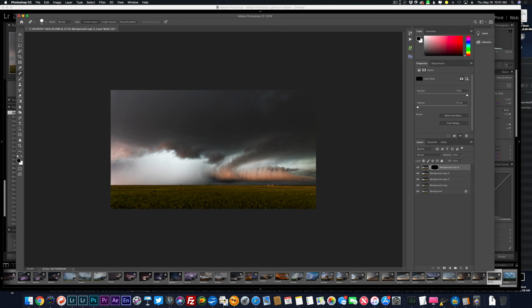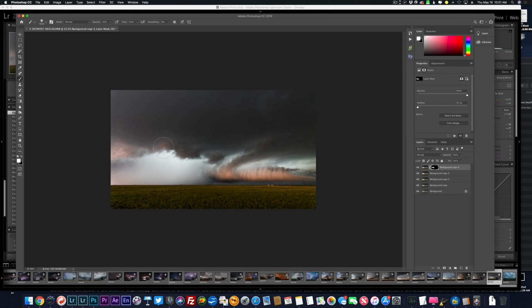And what I can do is hit my brush tool, use the bracket keys to make it bigger, or you can go up here and change your size. I'm going to switch to white because I have a black mask and I want to paint in the effect we did, and I'm going to bring my opacity down to 30, and I'm going to just kind of paint a little bit in what we just did. Just at the top, because down here is where it started creating the halos.